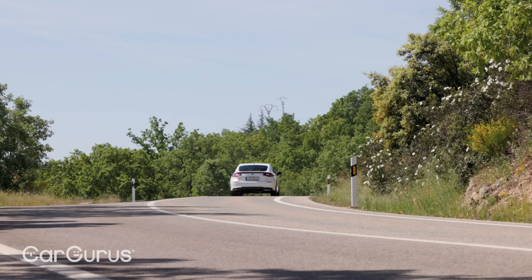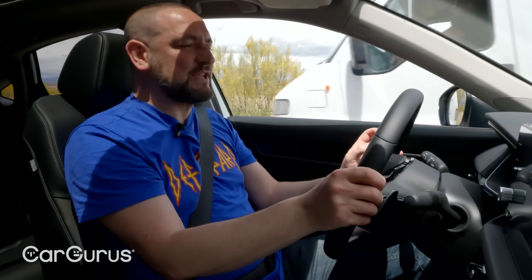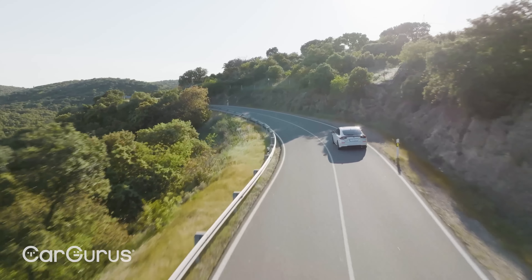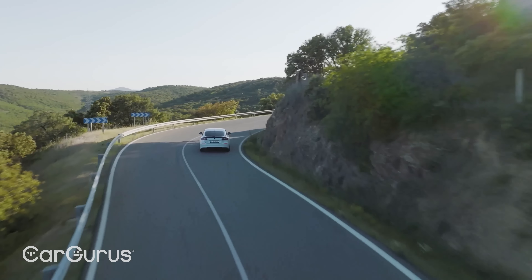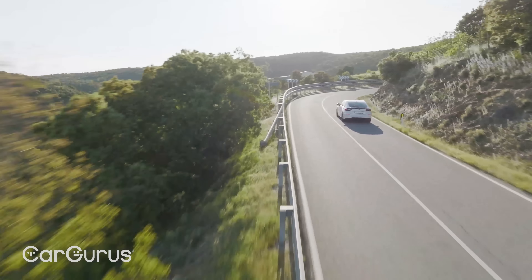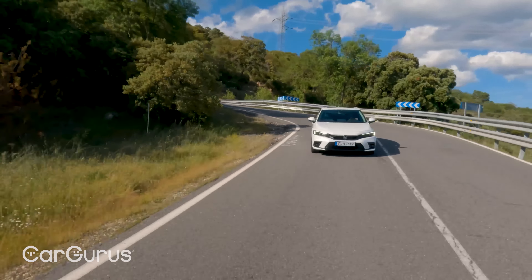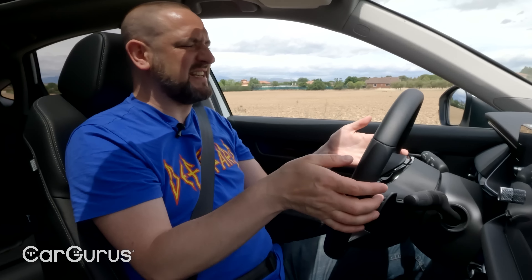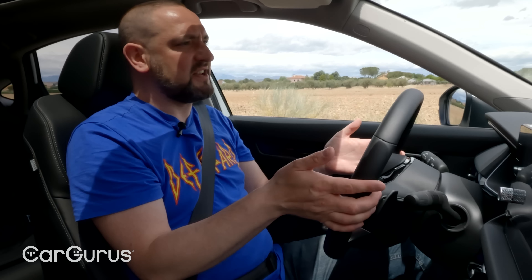But regardless of mode, the Civic is actually a really sweet thing to drive. We're in Madrid for the car's international launch, and it's got to be said that the roads in this part of Spain are in much better nick than most of the battered byways you find in the UK. But with that caveat in place, we've got to say that the ride does seem to be really, really slick. The bump absorption is good, and the control is really impressive. And that control also helps to make the car feel quite agile — probably not to the extent that a Ford Focus or BMW 1 Series do, but it feels nice and precise. It's grippy, it's alert, and the steering is nice and quick. It's really responsive and it's really nicely weighted.